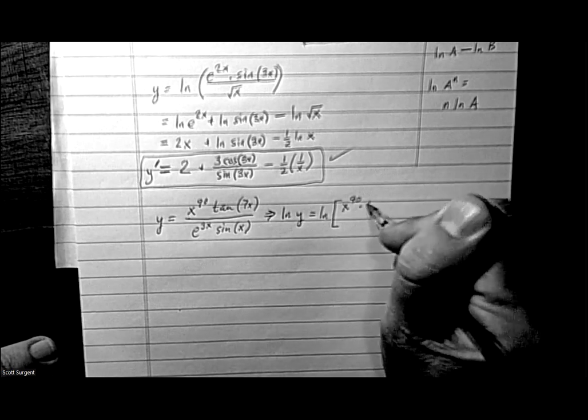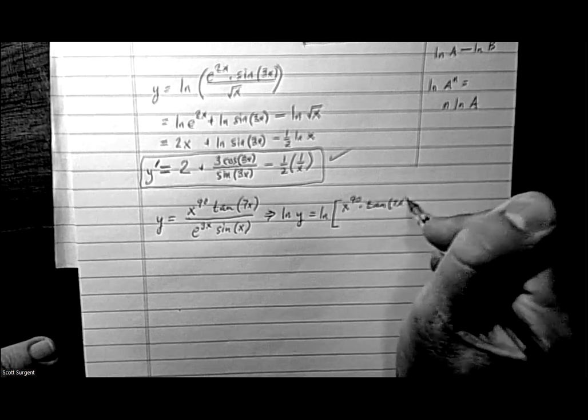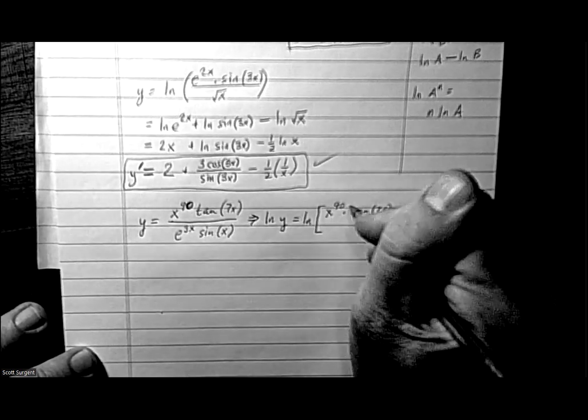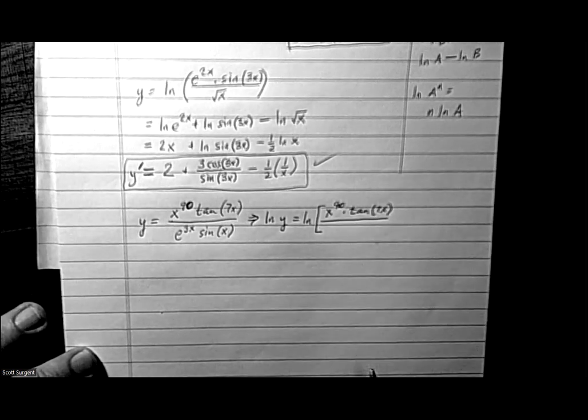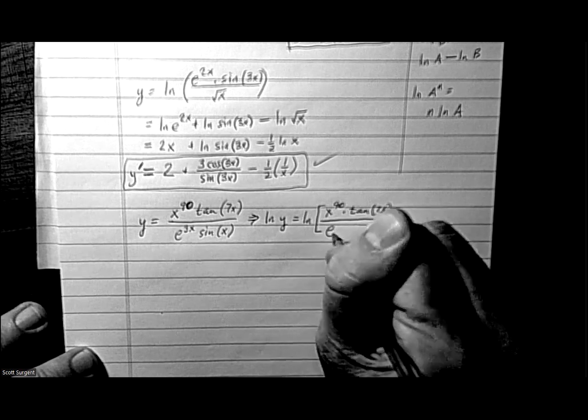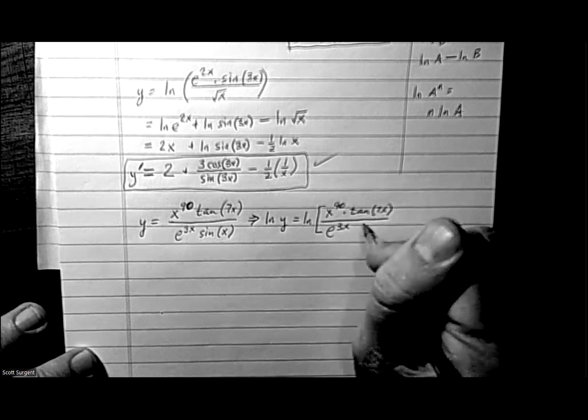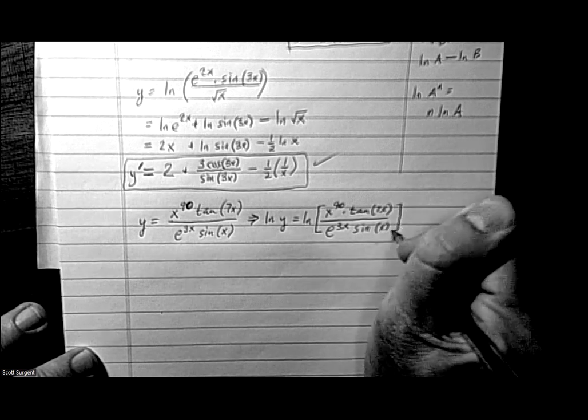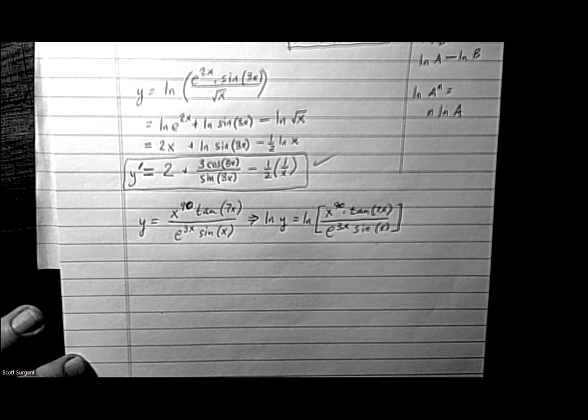So give me a moment to write. It's kind of hard to see that exponent. What's the symbol that's next to it? 90. 90. Okay. Yeah. All right, so this is the function. I just popped in some ln's on both sides.